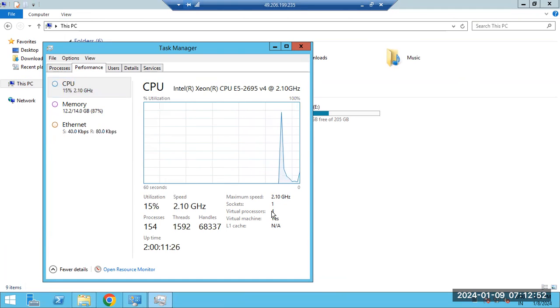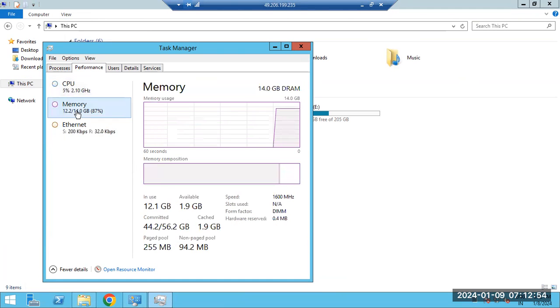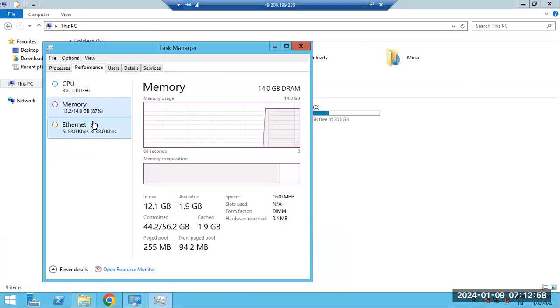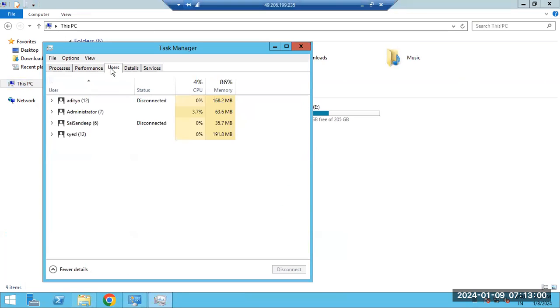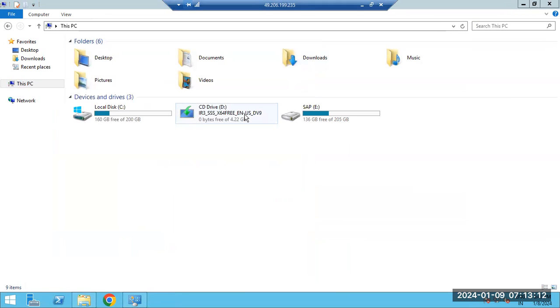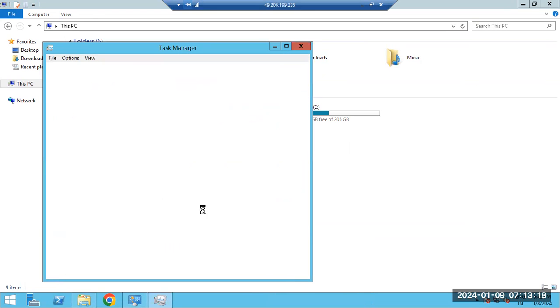I have allocated 4 CPUs here. We have the memory and a good network. Everything we have discussed as part of the preparation is ready. Now let's start the installation.